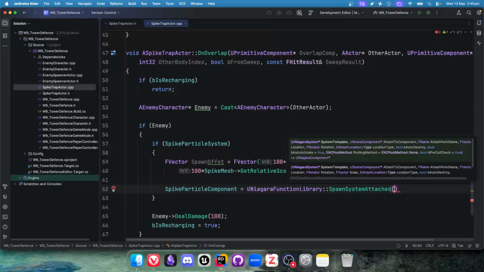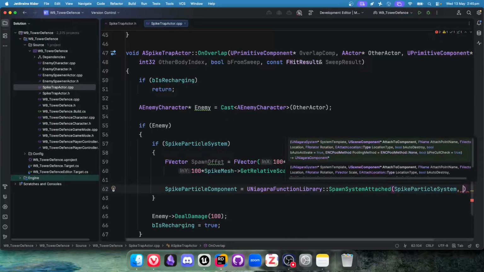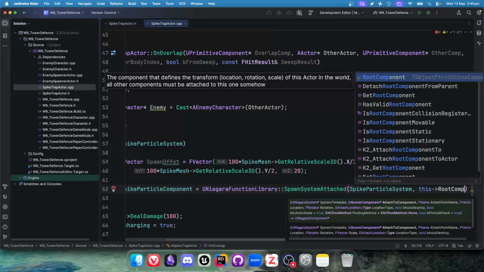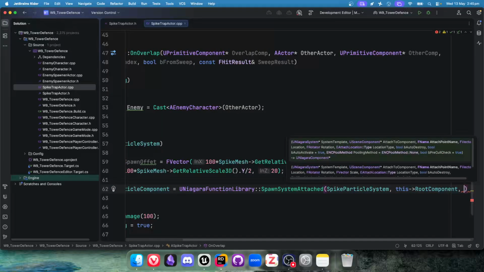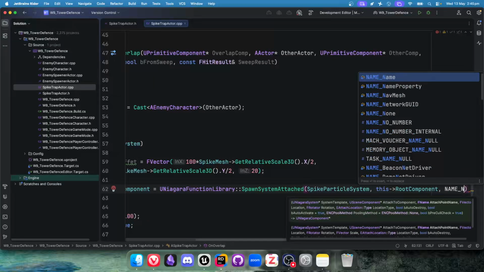So to do this, we tell it the thing that we're going to spawn, which is our particle system that we've already saved. We want to attach it to this root component. Remember, we set things to our root component here. We then want to do for the attach point name. We don't have an attach point, so we just do name none.